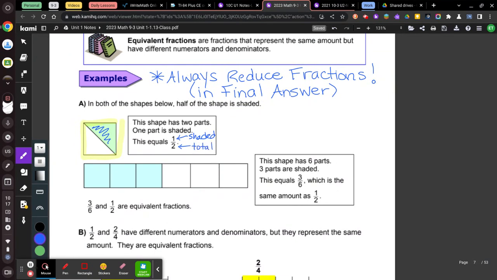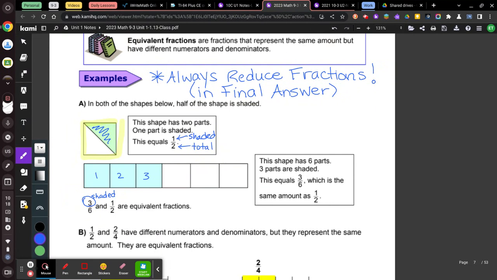So now that we've got our total number of pieces, he's back, perfect. Okay, in A, it's showing us now what are we going to represent? Look at the bigger picture. If I have a bigger picture, here's a new situation. I've got 1, 2, 3 parts. There's my 3 parts shaded. And then I've got 3 parts that are not shaded. So how many parts total? I've got 6 different parts. So I've got 3 out of 6 shaded.